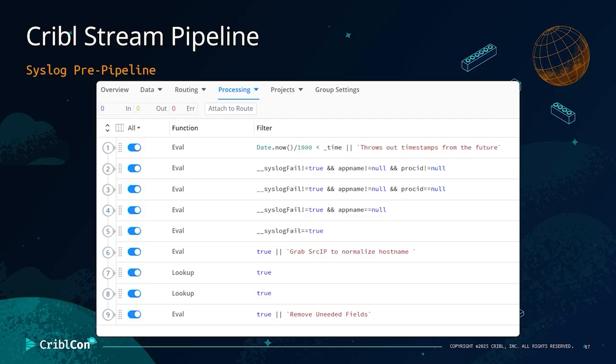First, that timestamp issue I was talking about. Here, if the syslog timestamp is detected as coming in the future, I just throw it out. It's obviously not going to work for us. I can try to grab a better timestamp in another pipeline for that specific type of data. The next 4 lines are just the way I recreate the raw data based on what syslog fields were parsed out properly. I do it this way because I don't add the host name and timestamps back to raw like Cribl does by default, to save on space and licensing. However, I do add the app name and the proc ID back if it's available, as opposed to just keeping it as an indexed field, because it's small enough and I think it's worth having.